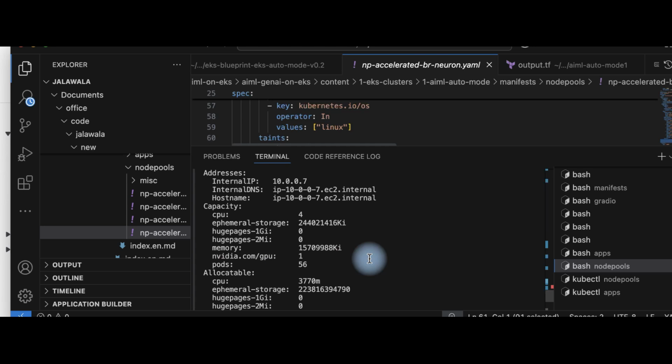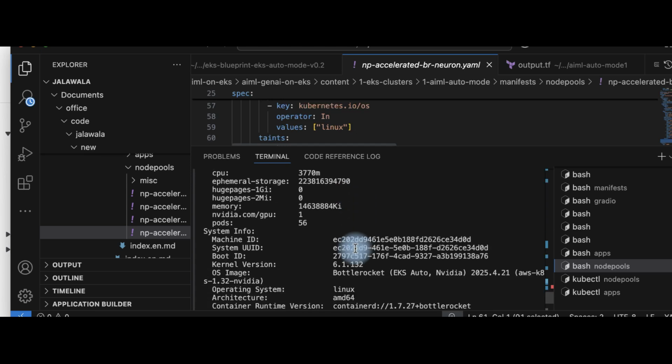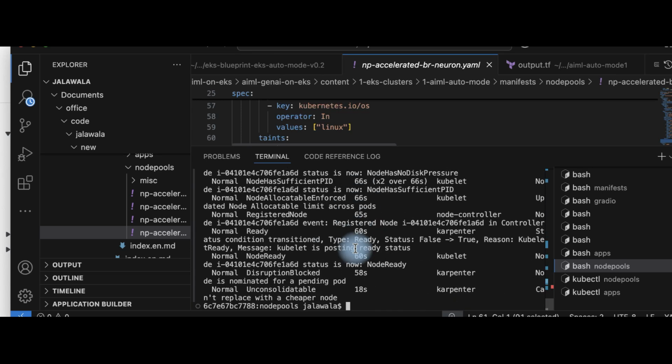So if you notice, we have not deployed any device plugins. Normally for the GPU or the Neuron, we have to deploy the GPU or the Neuron device plugins, so that those plugins will advertise the accelerated devices to the API server, right? But here we have not done anything. We just created the EKS auto mode cluster, right? The auto mode cluster AMI, the auto nodes are doing everything for us. That's the best part, right? So I have not deployed any other add-ons or anything.